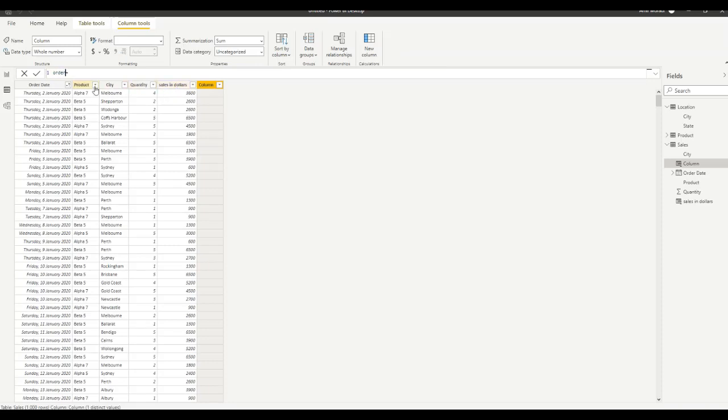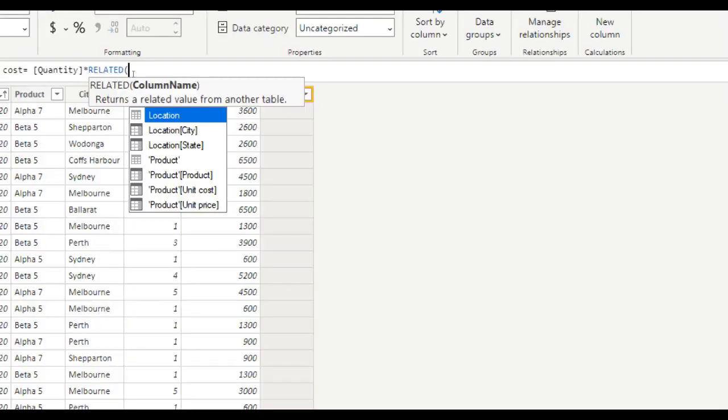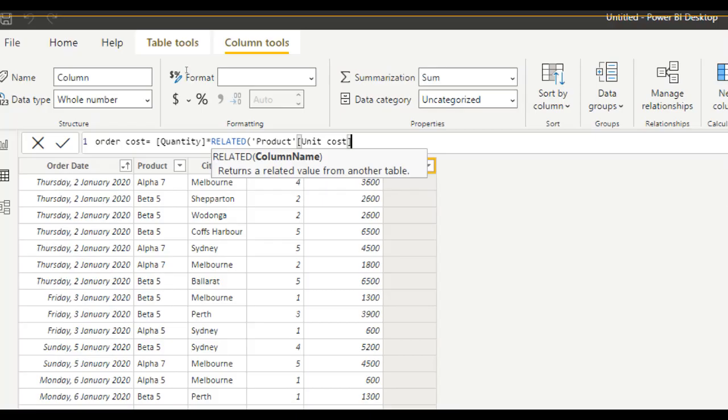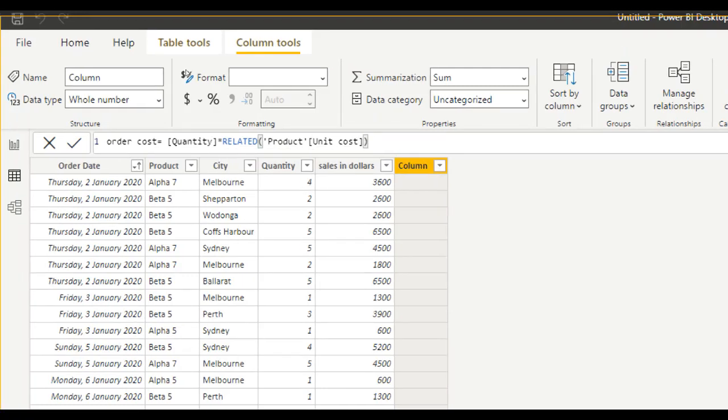Then I call it order cost, and it's equal to, and again the quantity is the same from sales table, but because we need to take cost data from the product table, we add the function of related, which is the key. That's something that we need to do. Now instead of unit price, you will have unit cost, and that's it.